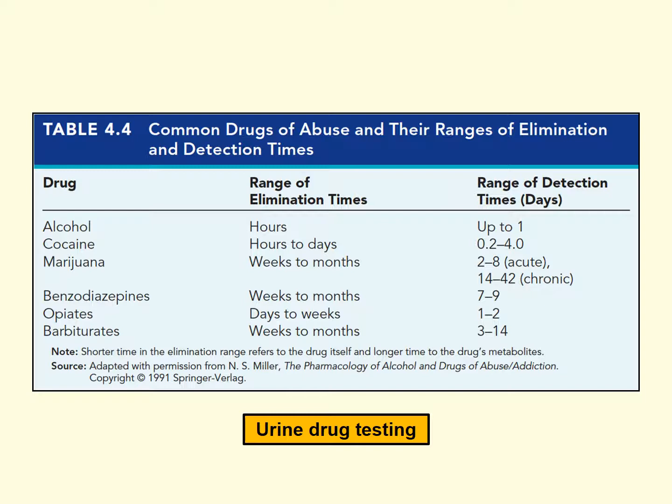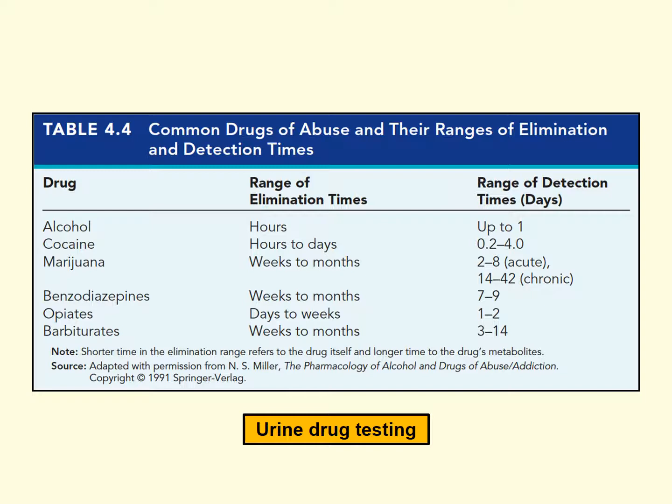Marijuana is kind of an interesting one because we can detect the actual substances, the active chemicals in marijuana, in your body for quite a period of time, and we can also detect metabolites of them for quite a long time afterwards. And that's in part because marijuana is a fairly lipid-soluble drug. So once tetrahydrocannabinol, THC, gets into your body, it will linger in the fatty tissues of your body for a period of time, maybe even days or weeks or months, depending on how much you're using of the drug, where it can be detected, especially if we do something like a hair test where we can detect metabolites of that drug.